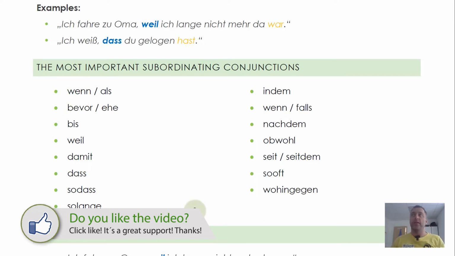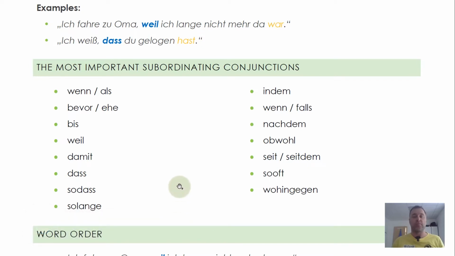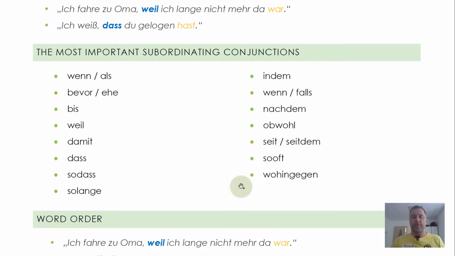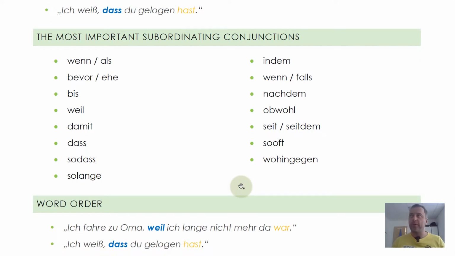I also have an ebook, 40 plus German grammar lists. There you have the complete list of all subordinating conjunctions, also with the different levels. So if you're A2 right now, A1, probably because you're listening to this in English, I have a German version of this too. If you want to listen to it in German, I will link that YouTube channel for you in the info cards too. There you can see I need this one for A1 and the next one is just like B2 and above, so I barely need this. But in those lists you will find everything you want to memorize if you like to memorize stuff like that.